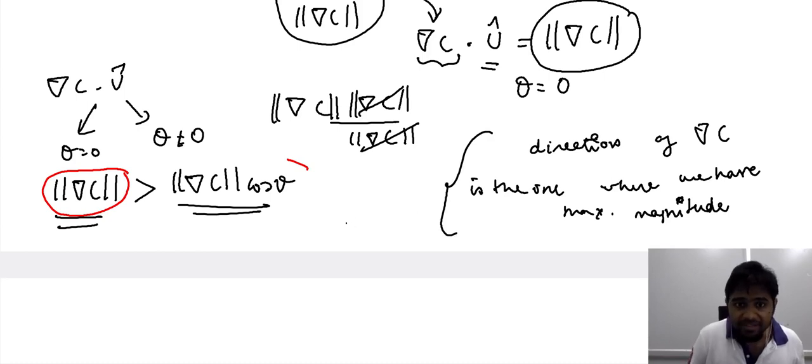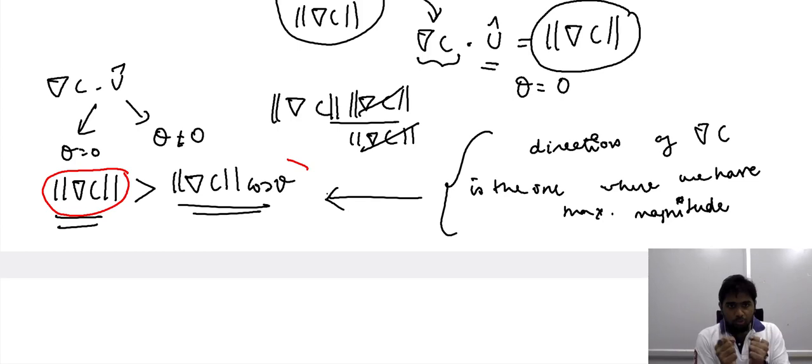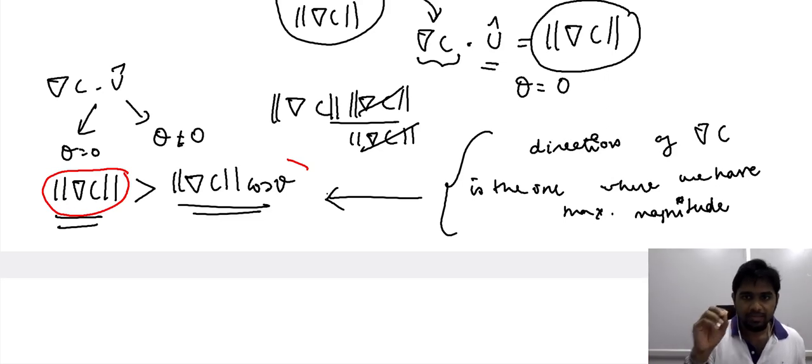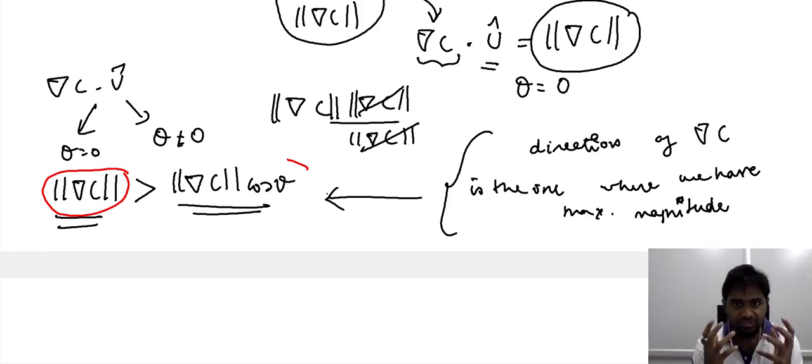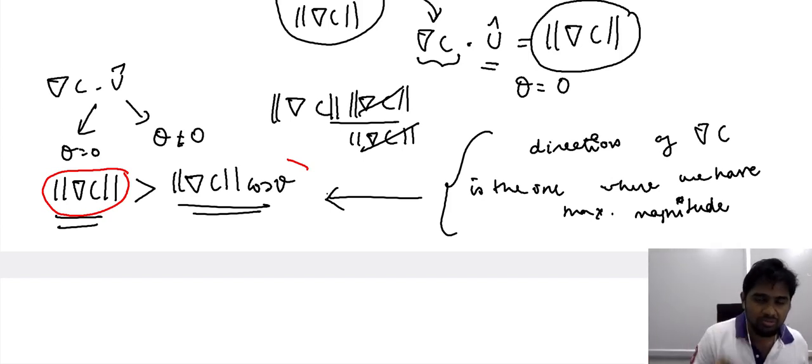So this inference we can make from this relation here. Now, to pull it all together, when you consider a heterogeneous system, the concentration is spatially varying. So that can be translated into a function, and it is possible for us to take the gradient of the function. The gradient of the function is nothing but the derivative of the concentration with respect to each of the spatial coordinates. And to that you introduce the vector notation.